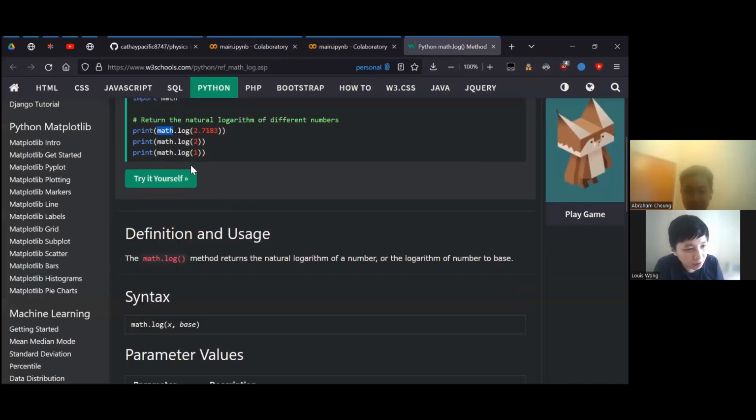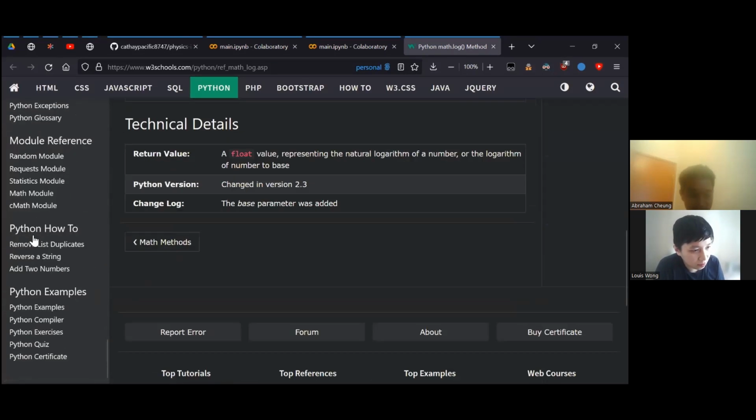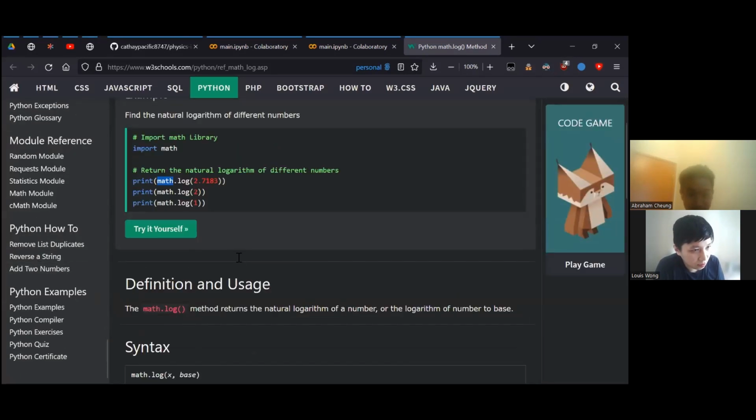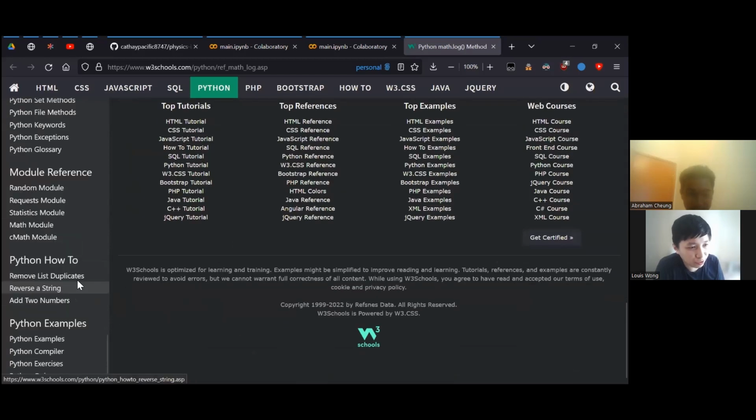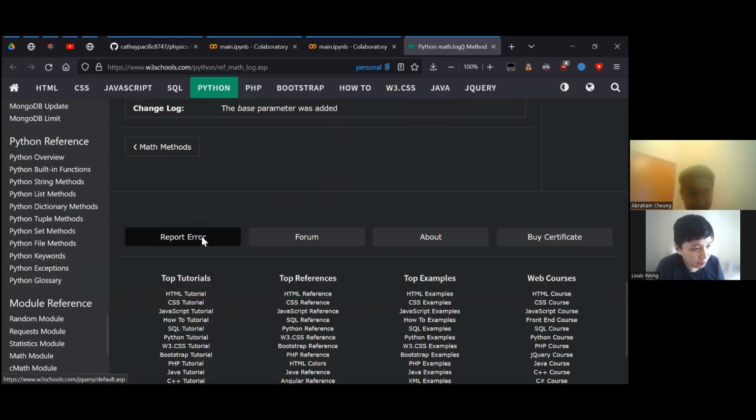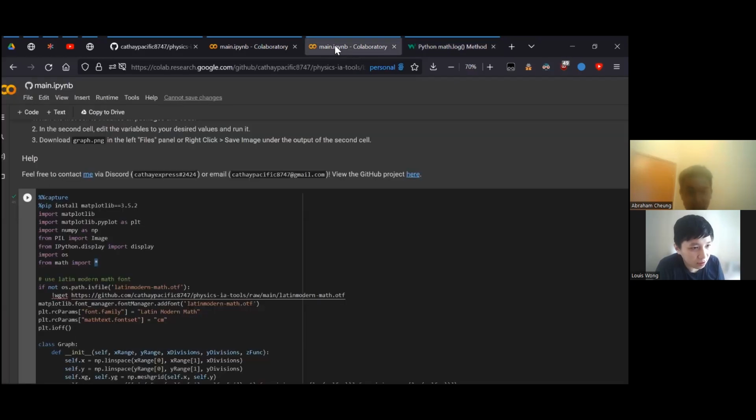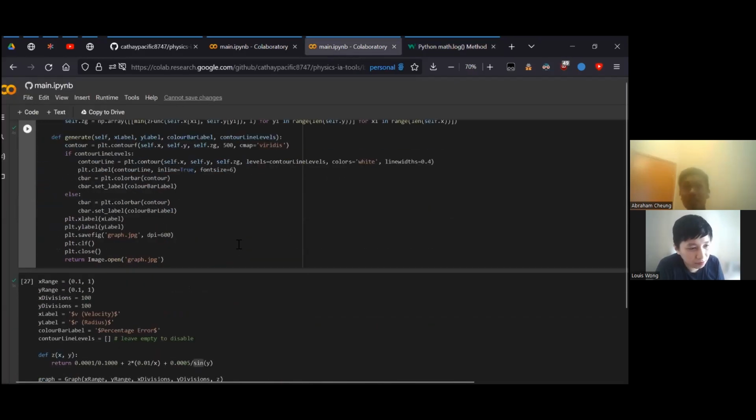I think there are log. Wait, maybe there's a list of functions. I'm not sure, but I'm sure they can find out if they need it. And I think other than log, you can do power as well. So maybe x squared or x to the power of half. You can also do that.